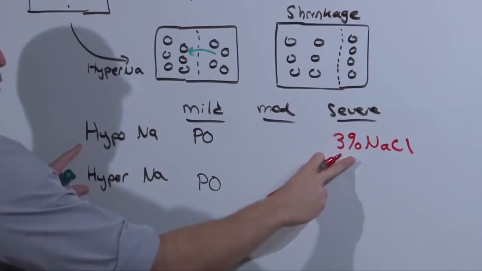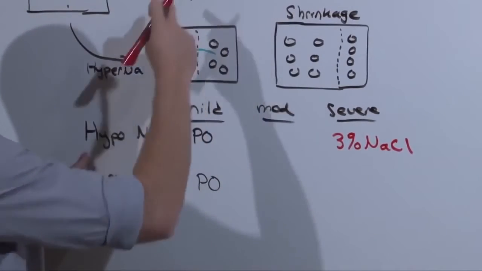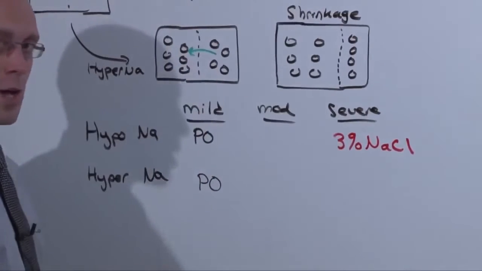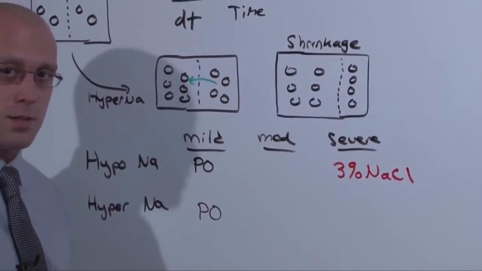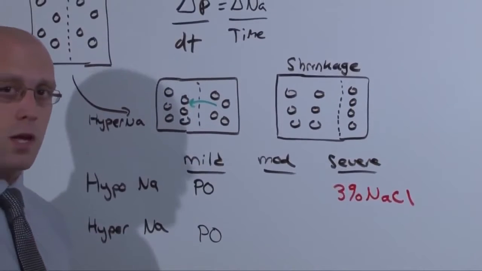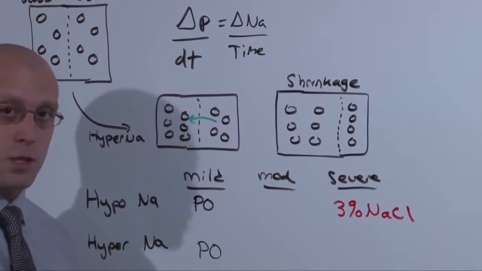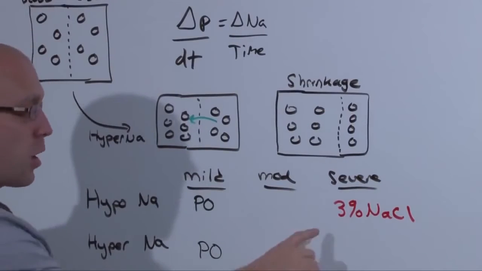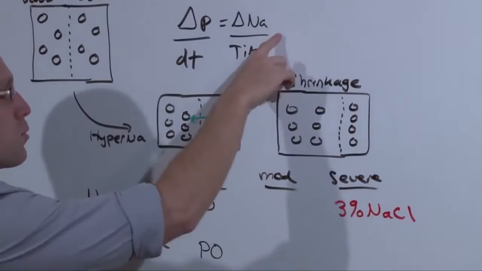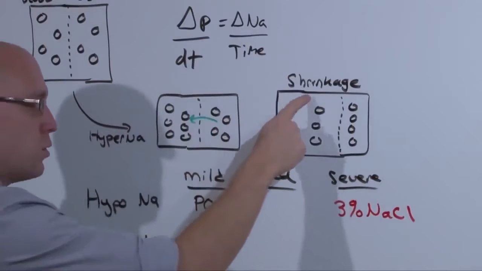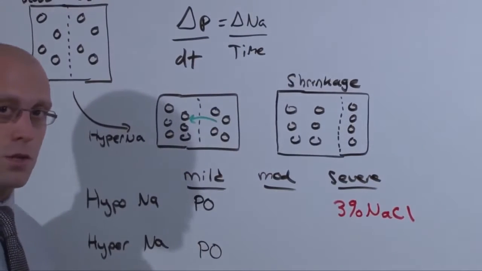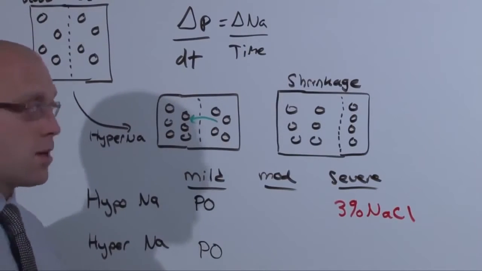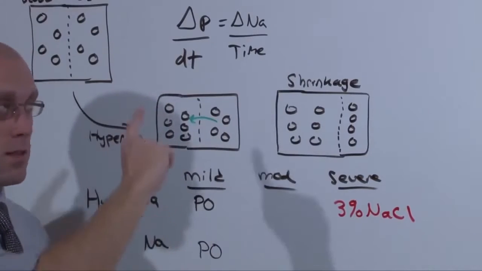If you correct hyponatremia too quickly, that is, the change in the sodium over the change in time is corrected too fast, you cause central pontine myelinolysis. That is a spastic quadriplegia as all of the neurons demyelinate. So you have to be careful with how fast you correct because you can provoke symptoms. If the body was used to a shrunk state and all of a sudden you rapidly replete it, it will be like them swelling.